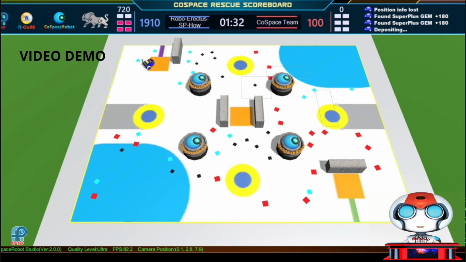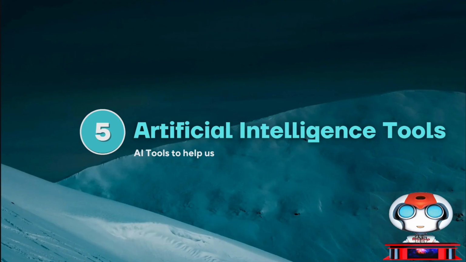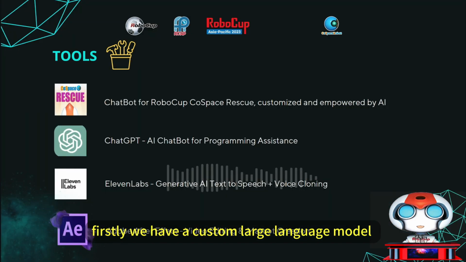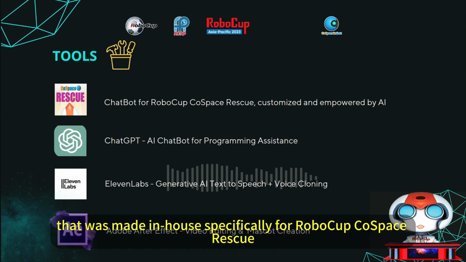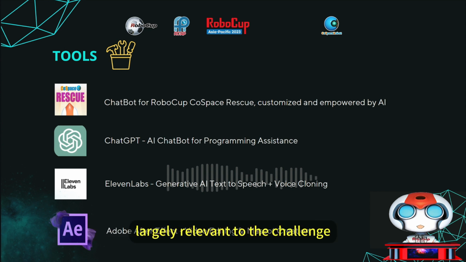We use several AI tools to help us in this challenge. Firstly, we have a custom large language model that was made in-house specifically for RoboCup CoSpace Rescue. It serves as the foundation for a chatbot that is able to assist us with information that is largely relevant to the challenge. We take it one step further with ChatGPT, which is a widely used tool today. It has been useful in giving suggestions on how to improve our code.